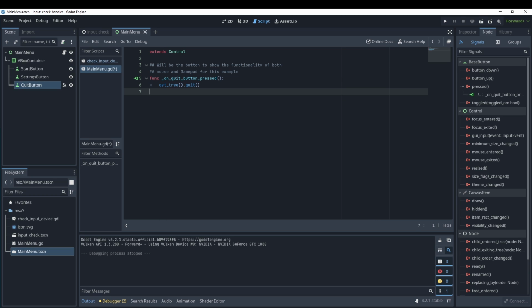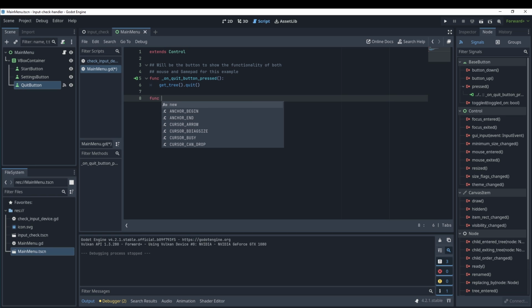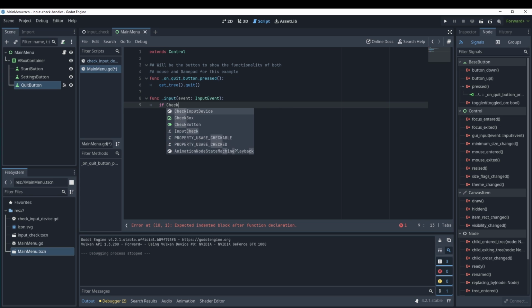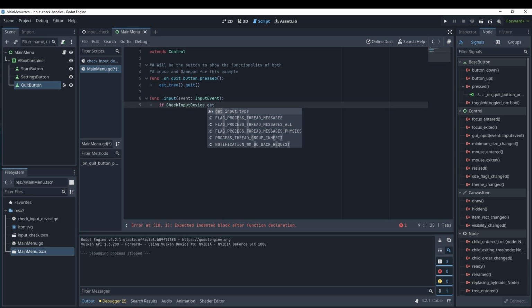Okay, now we're finally going to implement our input check handler. And to do that, we're going to make our input function, _input(event). We're just going to do input event. And then we're going to do if InputCheck.get_input_type.